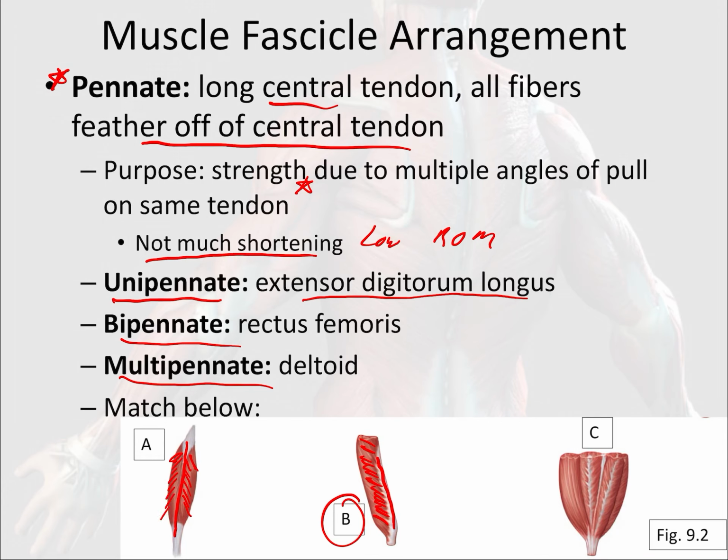Okay, so you can think about both those fibers pulling this way, right? They're all pulling that way, and that creates a lot of pull and a lot of force down here to be created. And then lastly is multipinnate, and the deltoid muscles in your shoulder are this way. So we have a central tendon, but then we have multiple central tendons in each of these, and so we have muscle fibers pulling multiple directions on all these little smaller tendons, which eventually connect back, and so this gives us lots of force. Okay, so this one, the unipinnate, is definitely the least force. Yeah, so that's the pinnate arrangement, three different types.